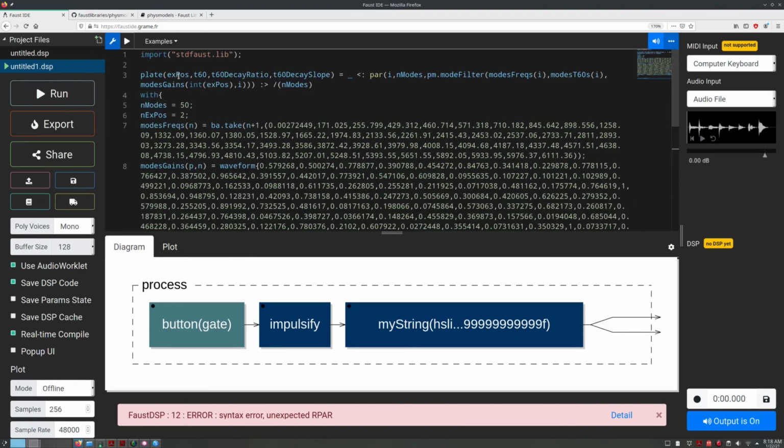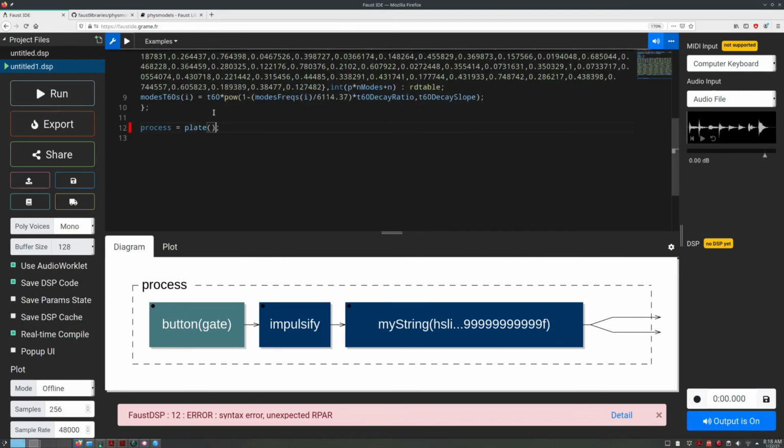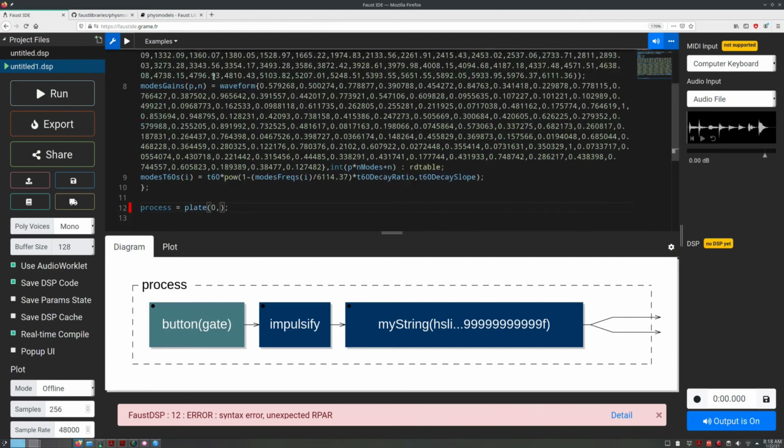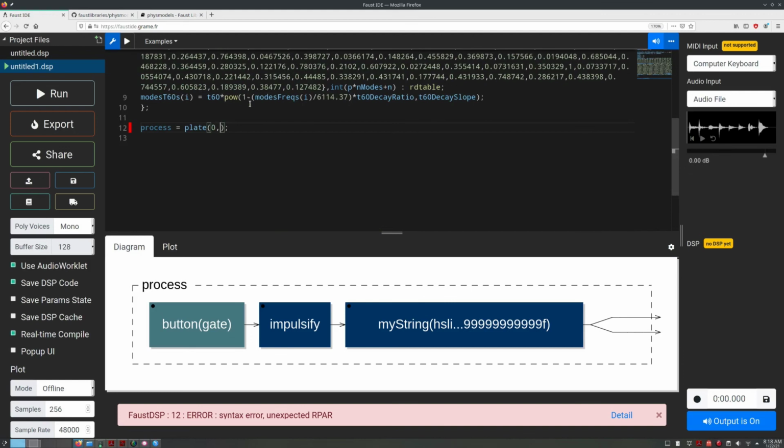And plate has several arguments, and the first one is going to be the excitation position. Remember, there are only two because we only specified two vertices on the model. For now, I'm going to set that to 0 because we just want to hear sound here, right? Then you can specify values for the T60, which is the time of resonance of the model, and that's something that Mesh to Faust is not going to compute for you. So you just need to put empirical values here, which kind of sucks because there are ways to solve this, but we never actually had time to work on it, and it's a complicated problem.